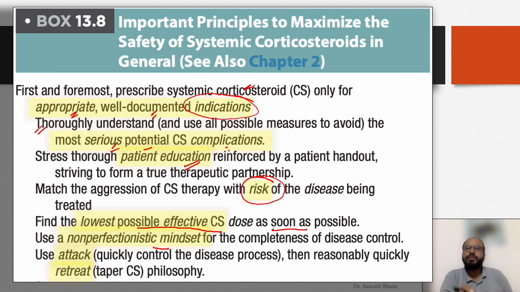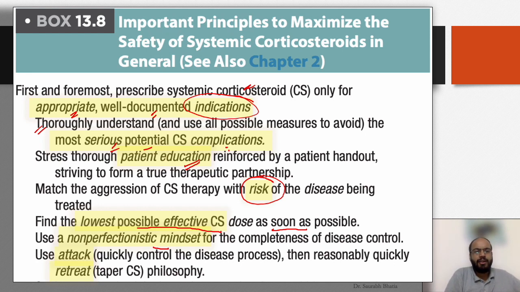Steroid is to be used to tide over the current acute crisis and to give the patient enough window period so that we can shift to other immunosuppressive drugs which are not steroids. Clear? So it's not like you keep on giving steroid for months and years altogether just to control this activity. If the patient is having repeated relapse, consider other drugs. Don't keep on giving steroids.